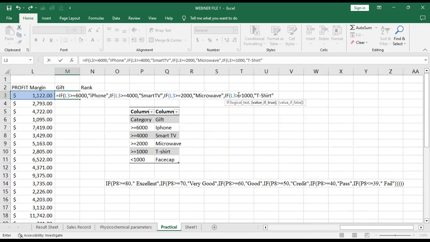Okay. So after the t-shirts, the next thing is the people who are less than 1,000. Very simple. All I'm going to say is after that display, comma, then it's not going to display the very last one. So that one will not have any if statements. We'll just say fiscal.